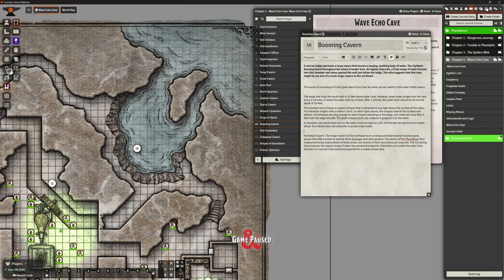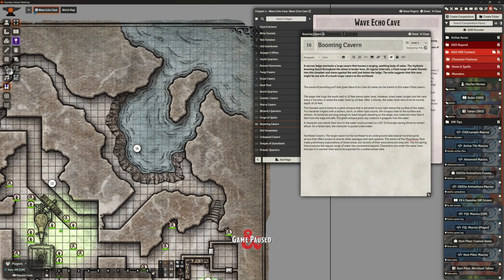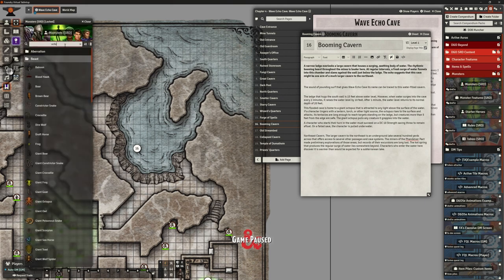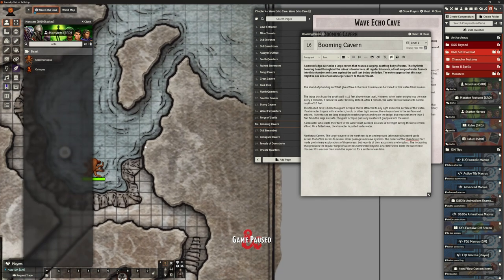So, have I got a giant octopus? Or is this something we're going to have to come up with? Now, I mean, it says giant octopus. That should be, I would imagine, an actual creature. Yeah, look, there's one in there. That's brilliant. That's made my life much, much easier.